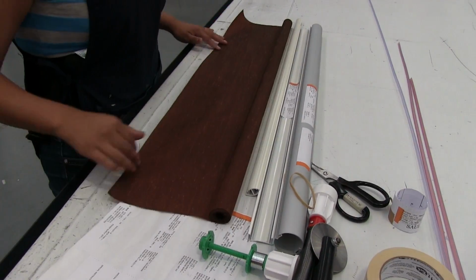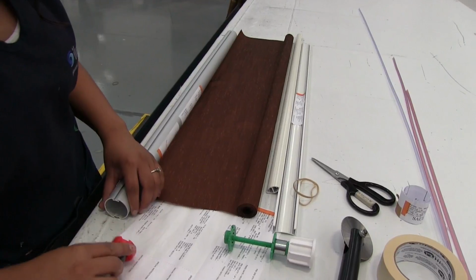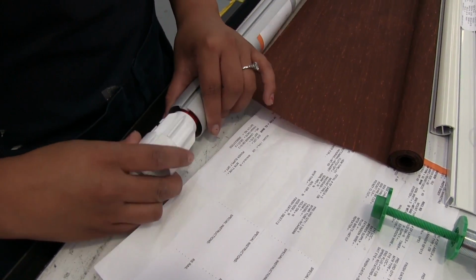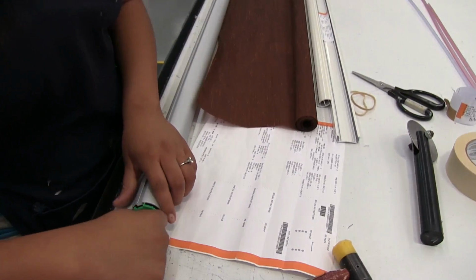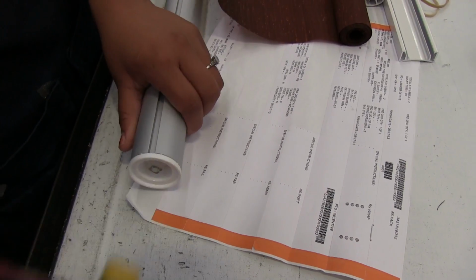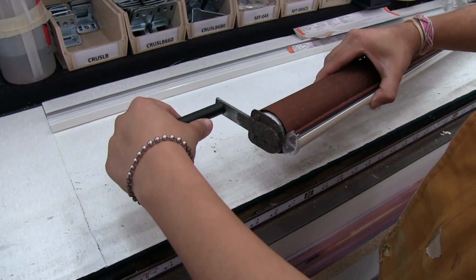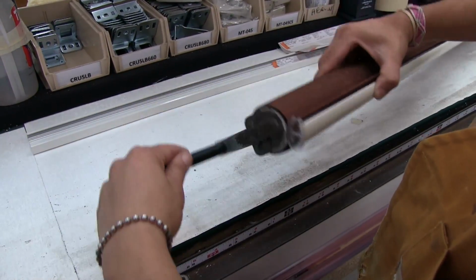Let's look at some of the key differences in the touch lift shade fabrication. Here, our technician is inserting the spring control into the roller tube. This controls the lowering of the shade. Once that is secured, she adds the stop device on the opposite side. This component prevents the bottom rail from hitting the head rail when the shade rises. The touch lift spring control mechanism is then wound to the appropriate tension.